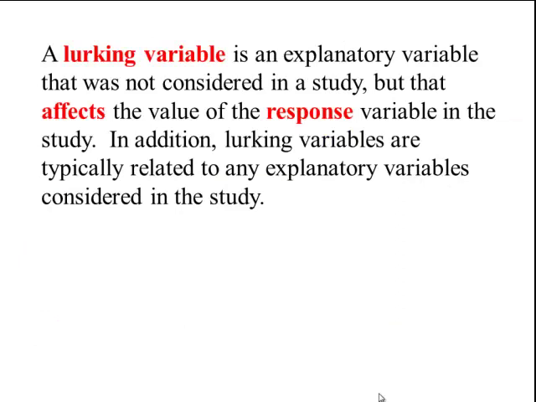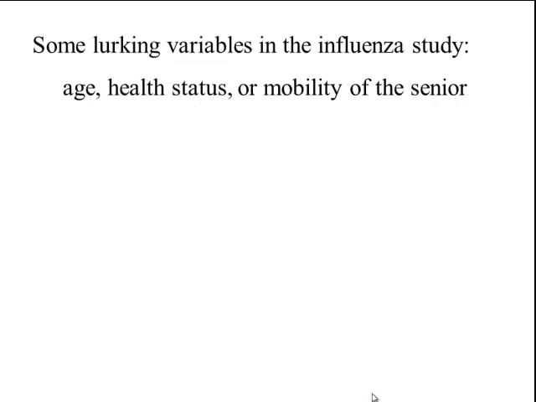A lurking variable is an explanatory variable that's not considered in the study, but it does have an effect on the response variable in the study. In addition, lurking variables are typically related to any explanatory variables considered in the study. What are some lurking variables in the flu study? The age, health status, whether the senior can get around, the economic status of the senior? There are plenty of lurking variables in this observational study.